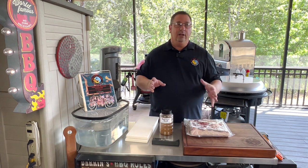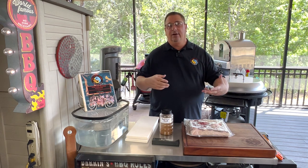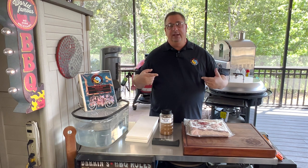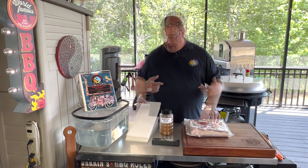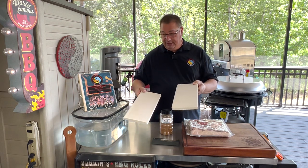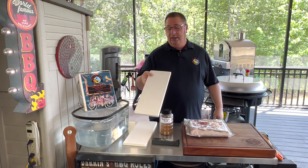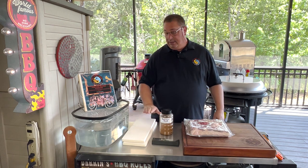We're going to cook it similar to how we would a brisket. We'll cook it up until it gets to about 160°F internal temperature, then take it off and wrap it in aluminum foil until it gets just over 200 degrees. I'm going to use these smoke controller plates from Kevary — something new that they started offering. They don't come with the Kevary H1; you order them from their website separately.